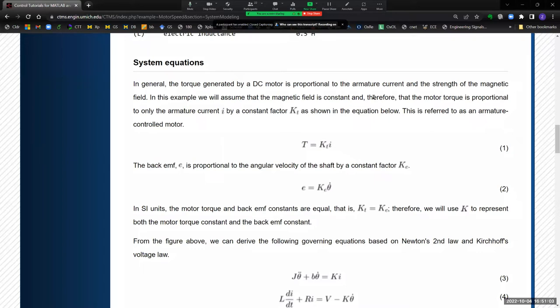And this is what I don't like about this academic treatment. What's a constant factor? In industry, we'll never say constant factor. In the motor data sheet, it will tell you what exactly this constant means. It's got a name for it. The person who wrote it obviously didn't know. So this is stated as an academic exercise. An engineer would never do this. Like, what's a constant factor? Come on. It just sounds so dry, so academic.